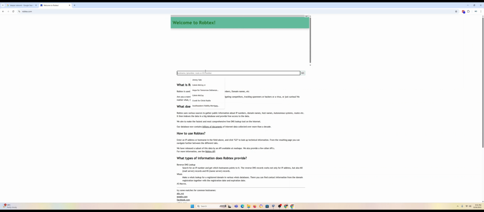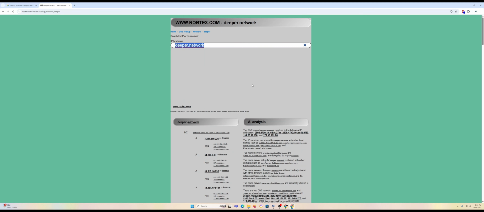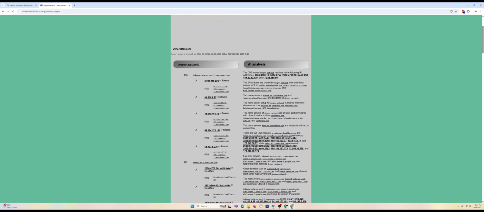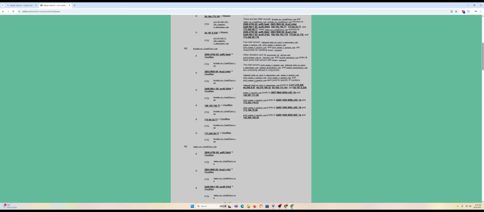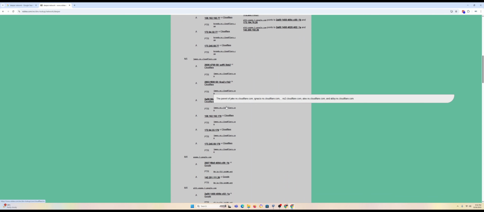then we'll do a whois lookup so that we can see some of the subdomains and the IP addresses that are linked to this specific domain. We'll also get details of the name servers that are used and other details. So do a search on the platform called Droptex. And as you can see, guys, we have a couple of MX records, name server records that are linked to a domain.